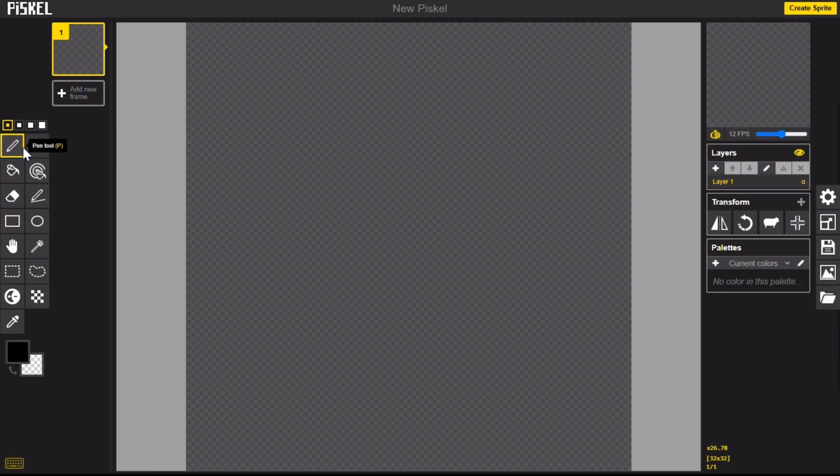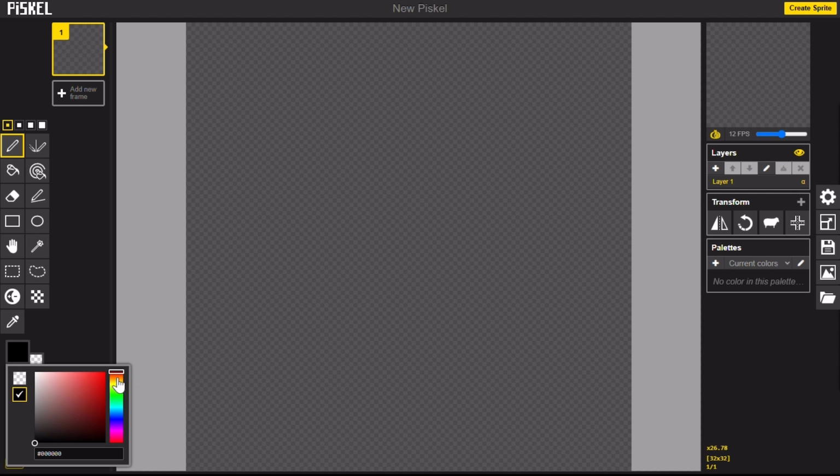And we are going to start off by using the pen tool. We're going to pick a color, whatever color you need, whatever color you want. I'm going to pick a skin color because I'm trying to match it to my reference photo. So for skin color, I usually look for orange, kind of a yellowish orange, and then that's usually where you're going to find most skin tones. And when you've got it, that's great.